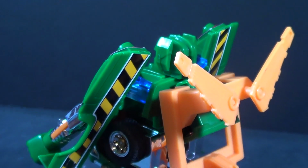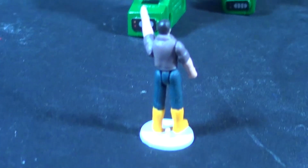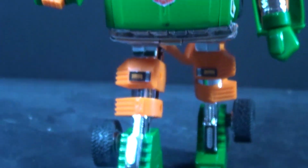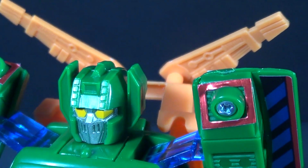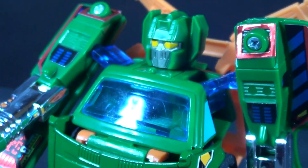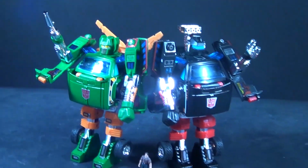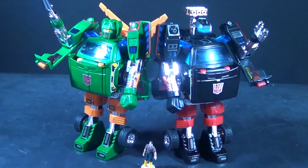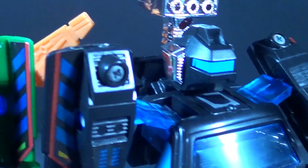I love this duo. These guys are highly recommended for anybody that is a big G1 fan, or just somebody that really likes truck transformers or robots that turn into vehicles. You can't go wrong if you buy the commemorative edition or the Encore. Although the Encore has the spring-loaded gimmicks, the commemorative edition is one that I highly do recommend. Hoist is a very cool addition to anybody's G1 lot.